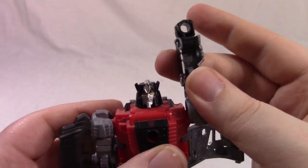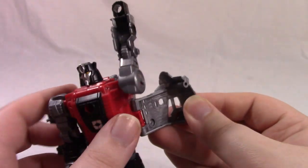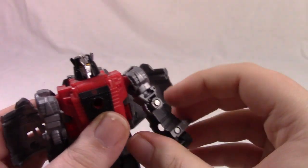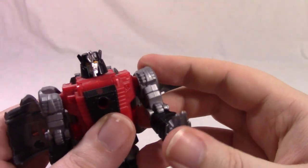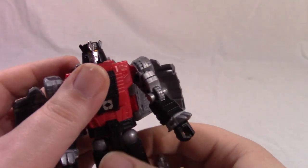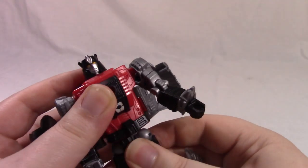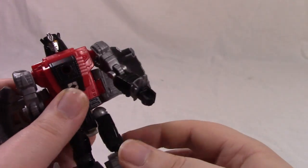Arms can go out to the side that far. They can go pretty much all the way up. They could go all the way around, but the little wings get in the way. There's a swivel just below the shoulder, used for the transformation. Can go all the way around. Arms can bend that far at one joint at the elbow. Nothing in the wrist. Waist can move pretty freely, but it locks in the forward position.